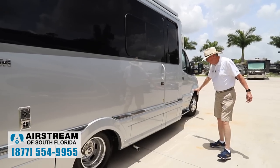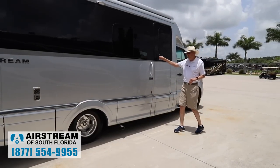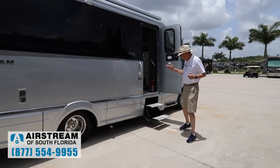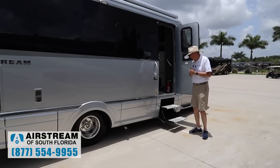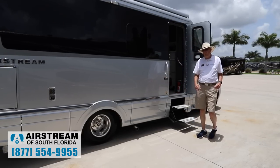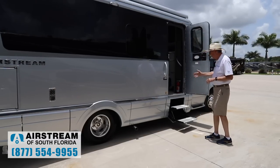They've gone with completely streamlined basements and steps — you don't even see the steps for the door. That's in keeping with the automotive theme. If I pop this door open, we're going to see the steps come down. There's also a step hold button, so when we're staying somewhere I can shut the door and the steps will stay out. That way you don't have to wait on the steps to get in or out, and it makes it a little safer. Unlike any other manufacturer, you don't have a step well in here. Step wells are a good place to break or twist an ankle, so this is really nice and makes it much safer.